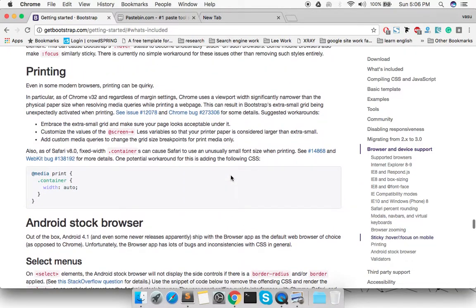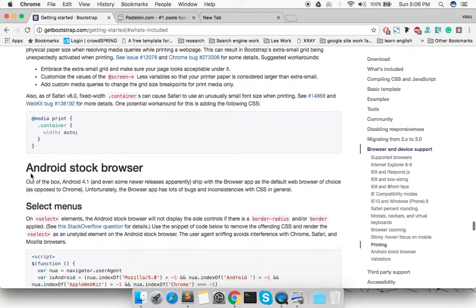And then for the printing part, suppose you're trying to print your website, so you're making your website print friendly. In that case you have to use this media print. If you are good with CSS, you can easily understand this part as well. But if you're not good with CSS, let me tell you that this particular media print allows you to print the part of the DOM. If you want to print the part of the DOM, you can utilize this particular CSS.